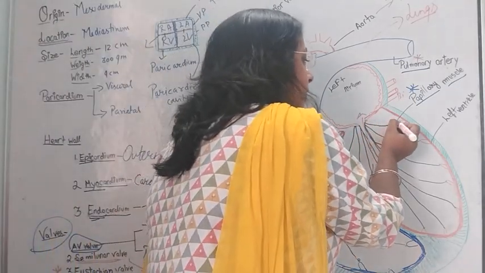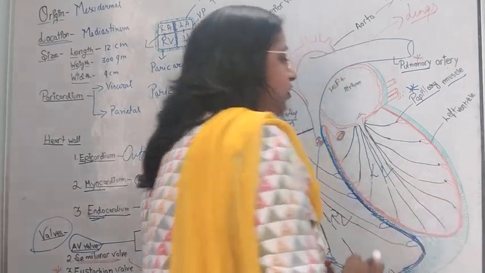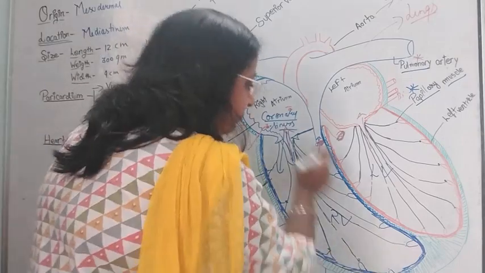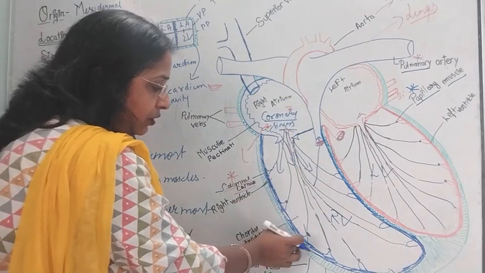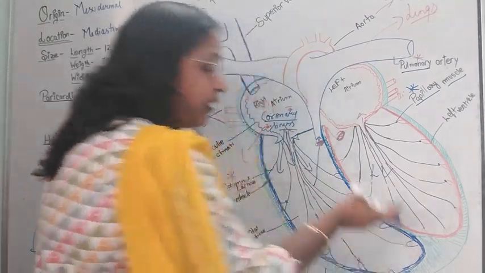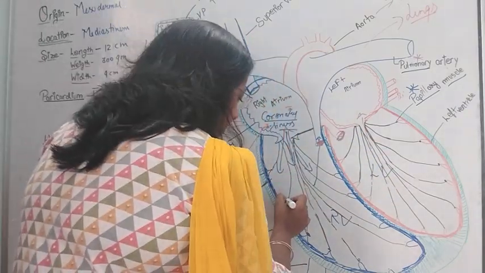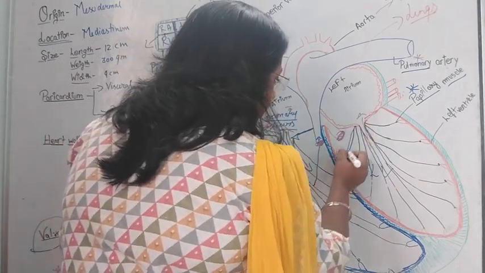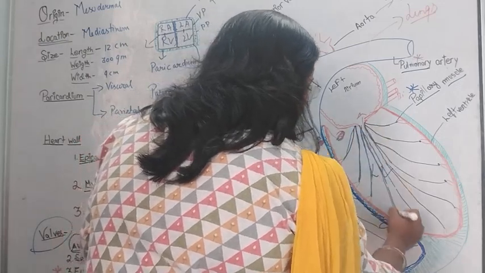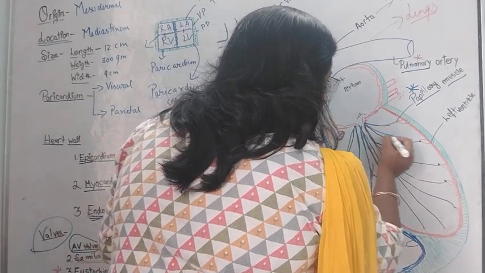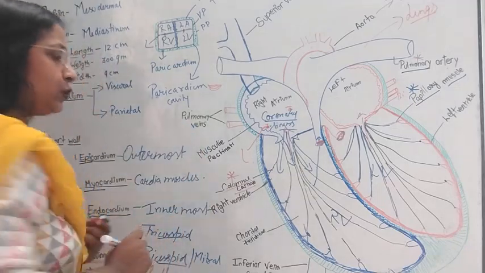Papillary muscles are present at the apex of the columnae carneae, which are present in the ventricular heart wall. It means these are projections of the heart wall, meaning endocardium, myocardium, and epicardium. And some thread-like structures are associated with this, which are attached at one point to the papillary muscles and at the other point to the bicuspid and tricuspid valves.